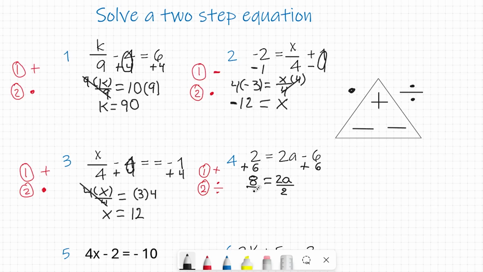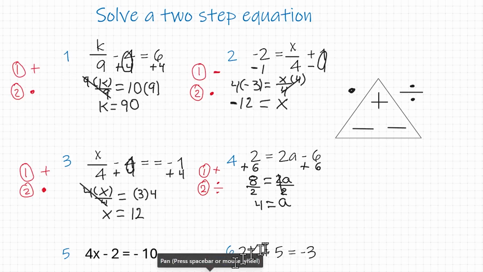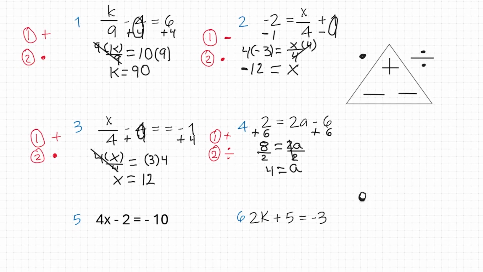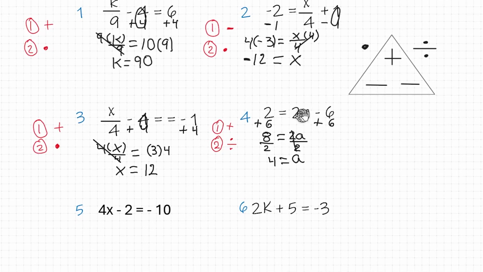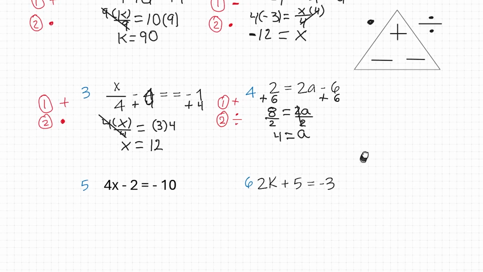Whatever you do to one side of the equal sign, you do it to the other side. Now, 8 divided by 2, you're gonna get 4. 2 divided by 2, you get 1. 1 times a, so you're gonna get a equals 4. All right, so that would be the answer. The way you're gonna read it is this way: a equals 4. All right, and just in case, because I know I did only one where we have multiplication, and to get rid of it, we have to divide, I'm gonna do just one more.